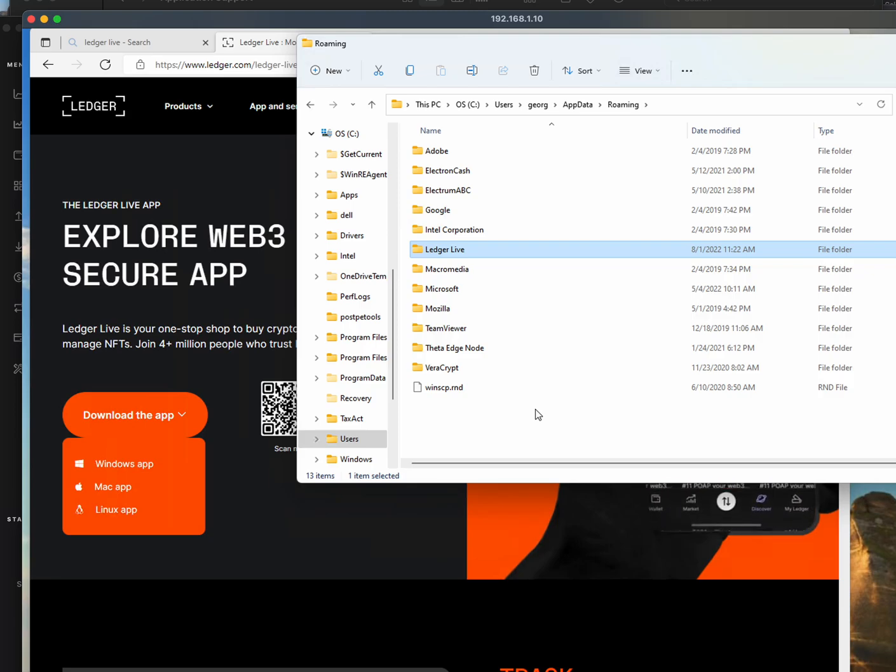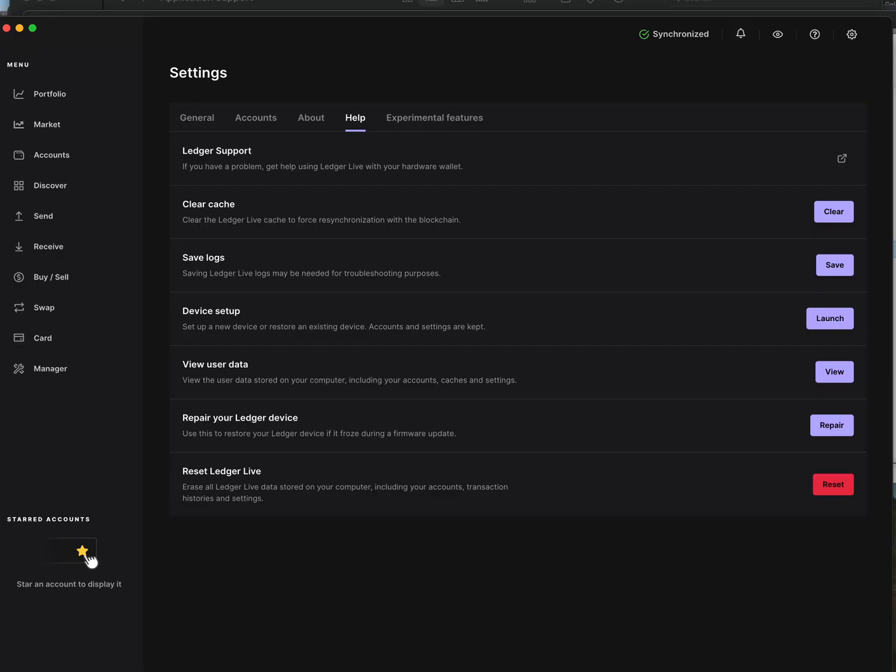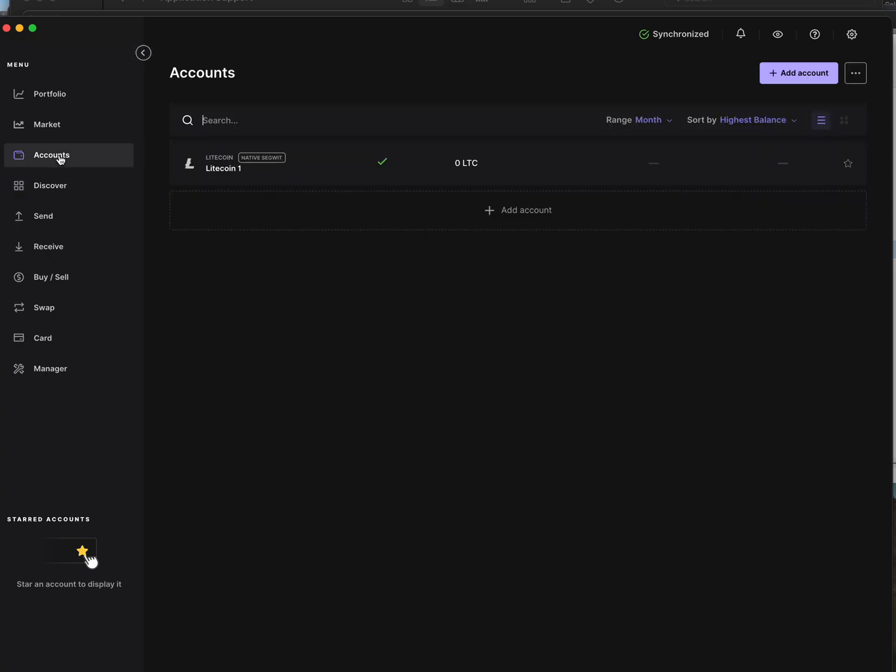But it was good to know that you can back up the data. You can save it someplace. And so instead of having to manually go in, as we spend more and more time in the crypto space, as we replace hardware, as we add hardware, you can back up these data files and restore them and not have to go through the pain of adding all those separate accounts. The only account I have on this version of Ledger Live is one that I added so that you could kind of see.